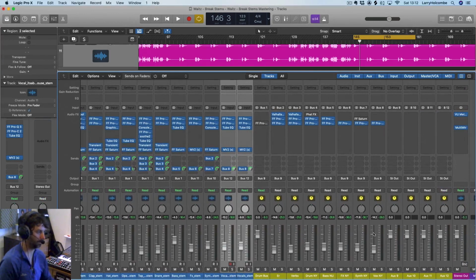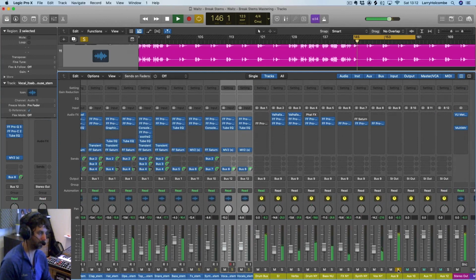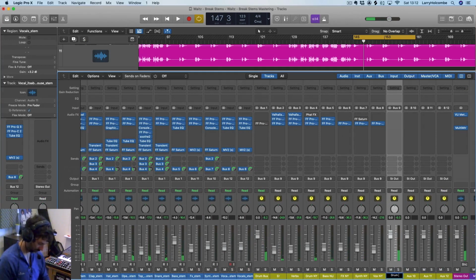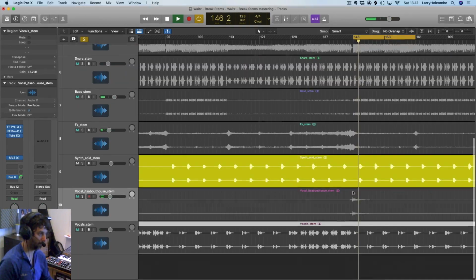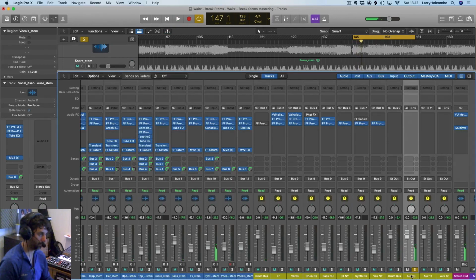Okay, so we have, what's this? So this is the drums, drum bus. And we have that was the synth bus. And then effects.